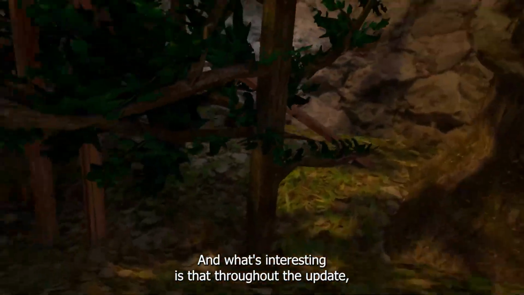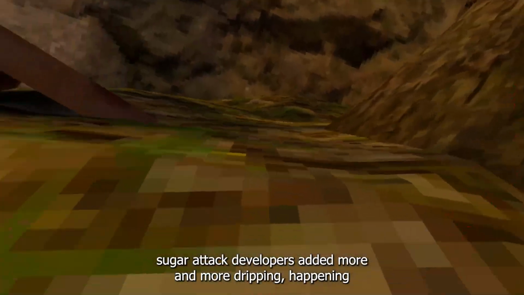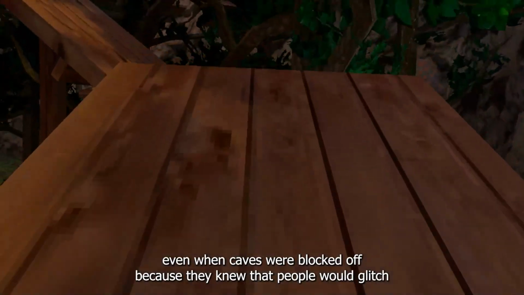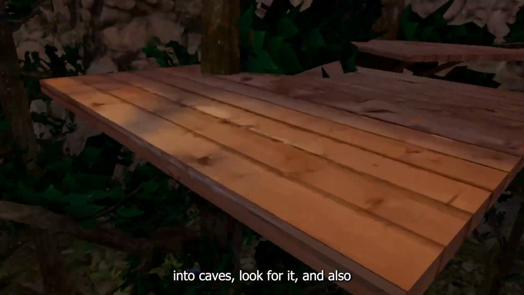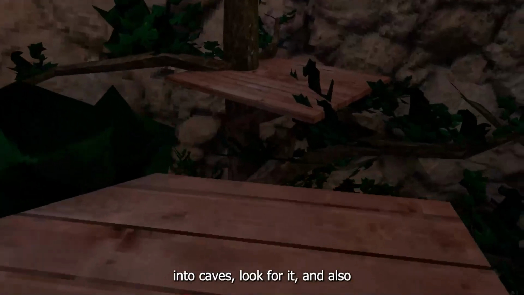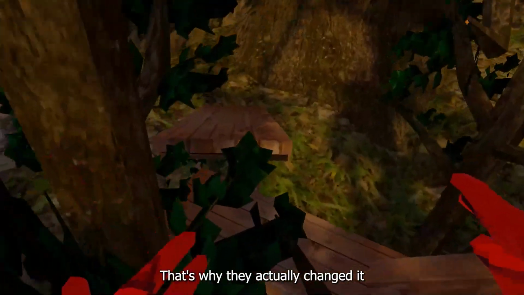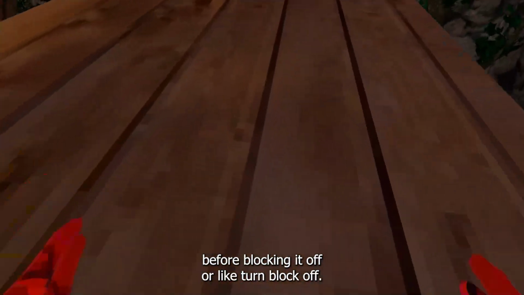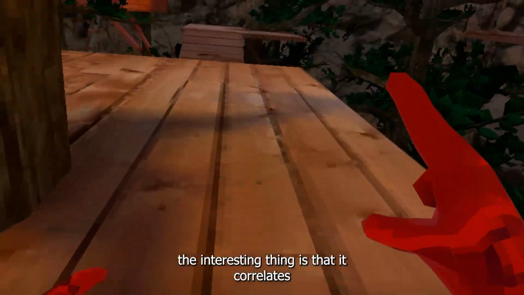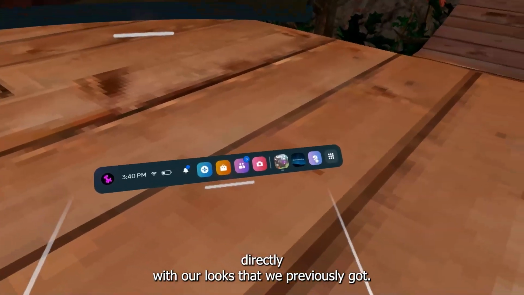And what's interesting is that throughout the updates, Gorilla Tag developers added more and more dripping happening even when caves were blocked off, because they knew that people would glitch into caves, look for it, and also just use mods in general to see what's up in caves. That's why they actually changed it before blocking it off, or during block off. The interesting thing is that it correlates directly with our leaks that we previously got.